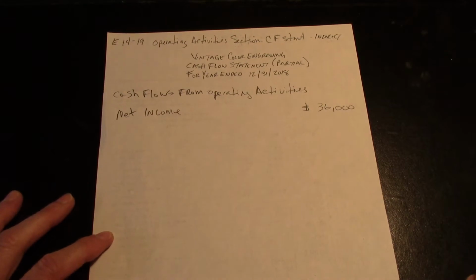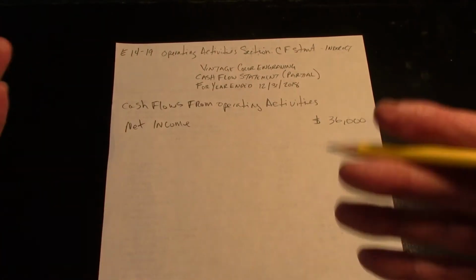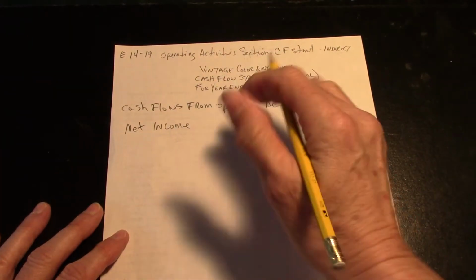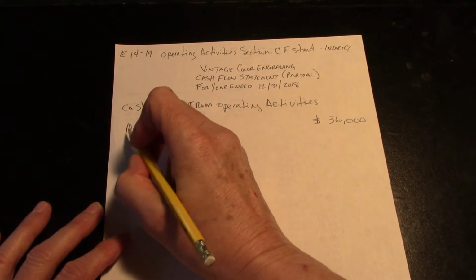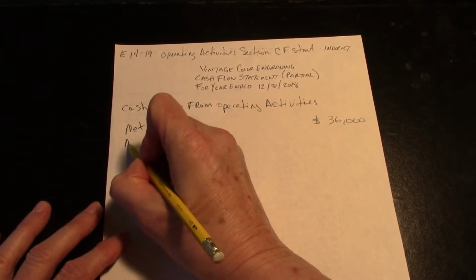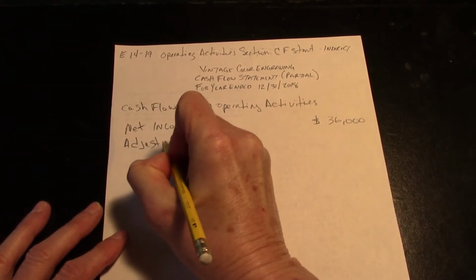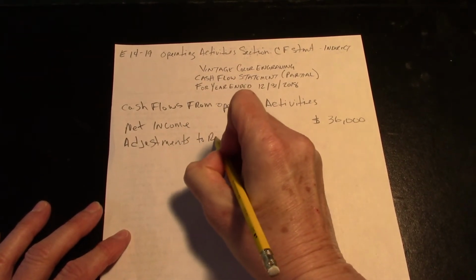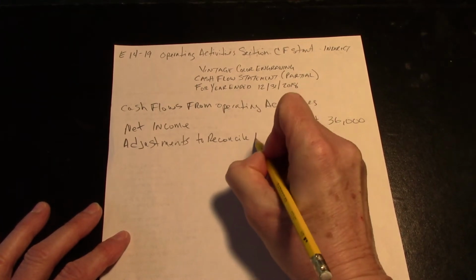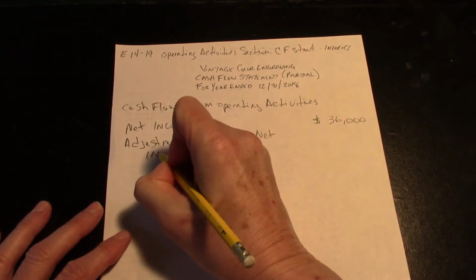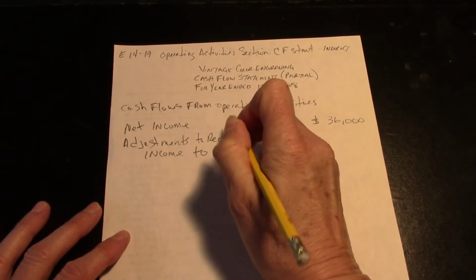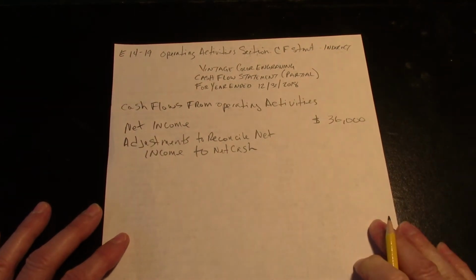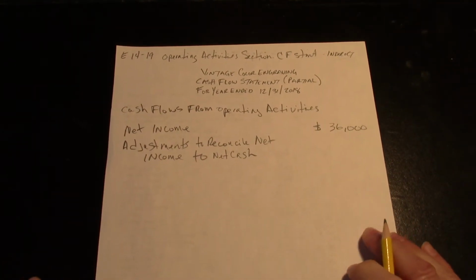Okay. Now, the next thing you do, so you start out with your net income. Now we're going to do our adjustments, right? Increases and decreases and changes that we're going to add and subtract to and from the net income. All right, so first of all, we're going to just title that Adjustments to Reconcile Net Income to Net Cash. Right, because that's the point. We're going to adjust and eventually we'll say how much cash did we make from operations.